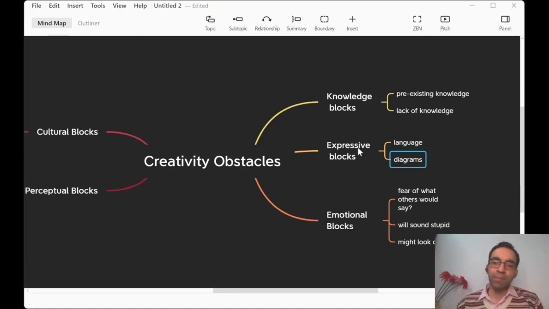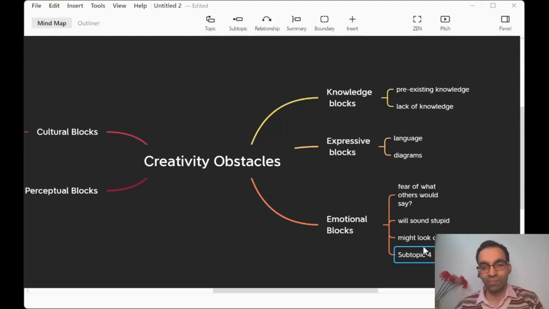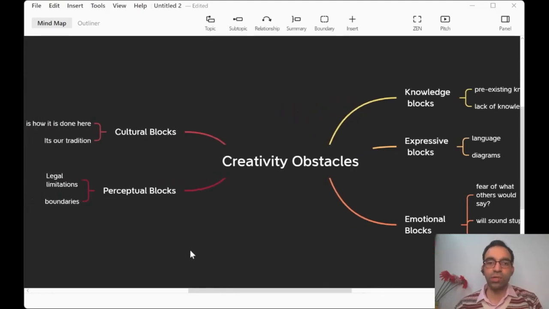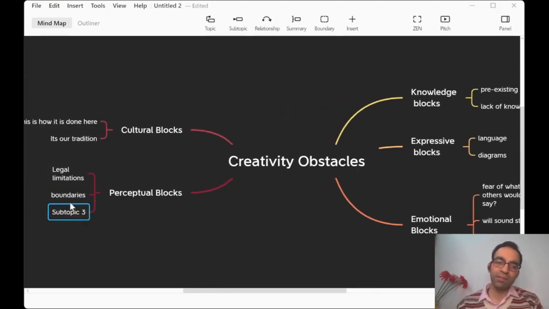Then there is another very big block, which is called not invented here syndrome. So there might be a lack of resources. Like someone might have some idea, but he doesn't have the resources to actually do it. So I would put that in as a perceived lack of resources, right?